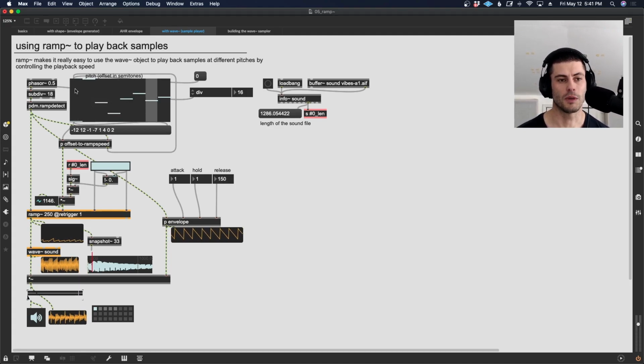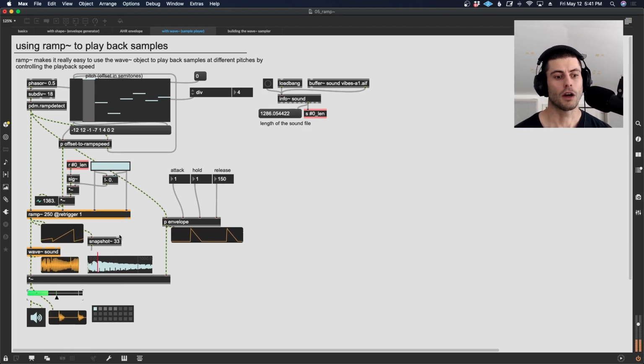This is expected to be in semitones, so we have plus and minus 1 octave of range. And what we're going to do is use this information to change the length of ramps produced by the ramp object that tells wave to play this back at different speeds and therefore achieve different pitches.